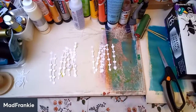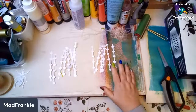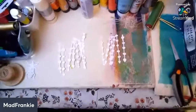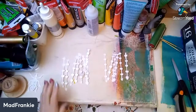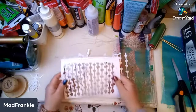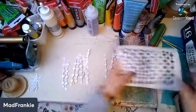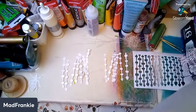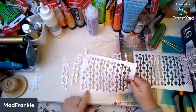Now, I got the portcullis stencil from P&M, for which I am so happy. Let me move that a bit more over. I cut it, and I cut the second one, actually, because I cut one before. And here's the other bit, which on the other one, I didn't actually use. I cut it before with only one set of arrows down here.